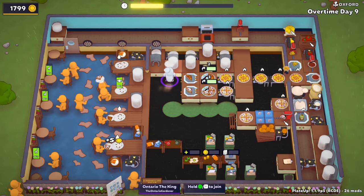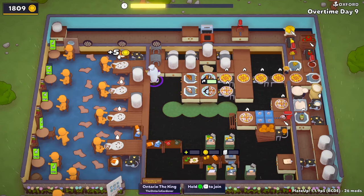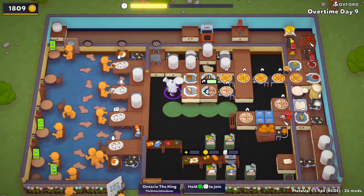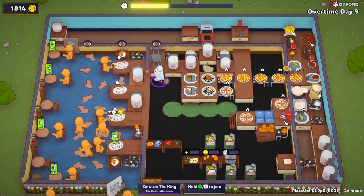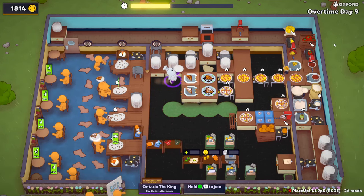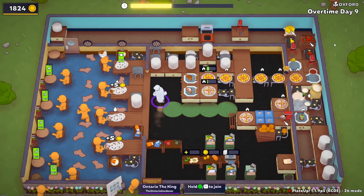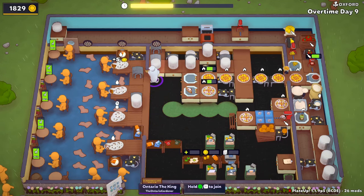If you have a display stand, you're guaranteed to take, but also if you have a display stand and they say it's at 100%, 100% chance to take cheese. Well, if you have personalized waiting, it's more of a chance for them to take cheese again. Because remember, if they change their order, they can change it to the same thing. It doesn't have to be a different thing. So always keep that in mind when you're dealing with this type of stuff. They will change it, it's just, will they change it to the same thing? So then technically they're not changing it, right?